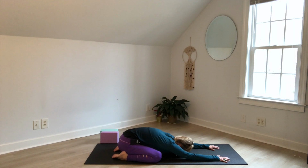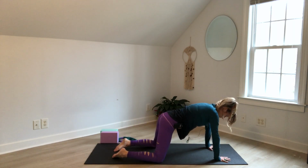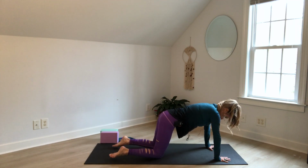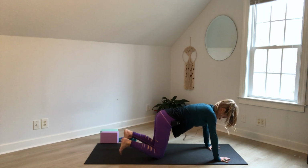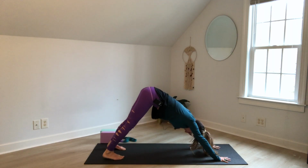And then from here, lift the hips, shift forward. Now, if your knees slid out from hip distance, just bring them back to hip distance, and at the same time, curl your toes. Lift your hips, lift the hips way up high, press them back, down dog.